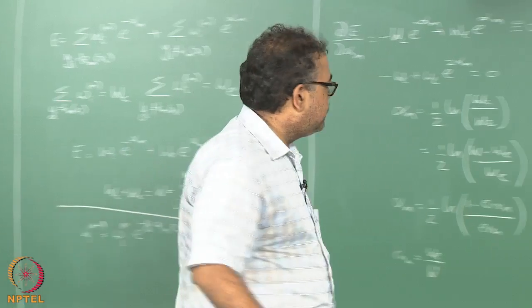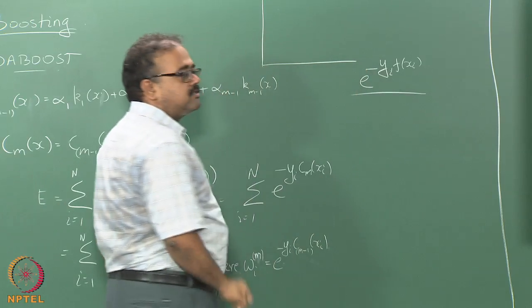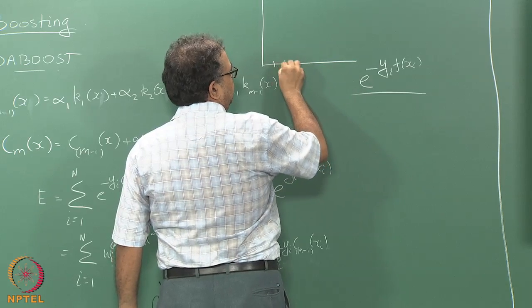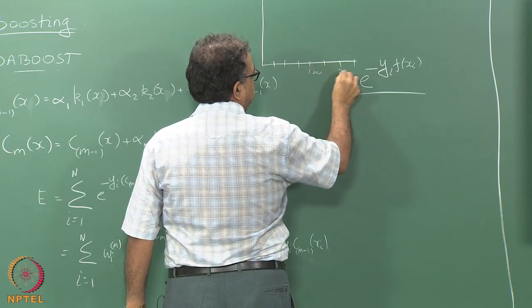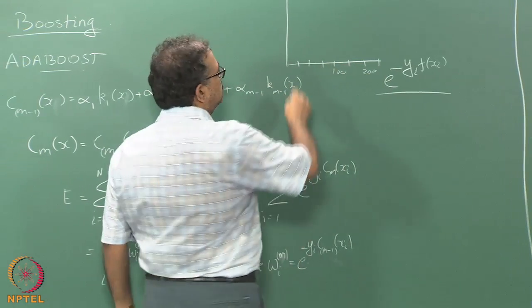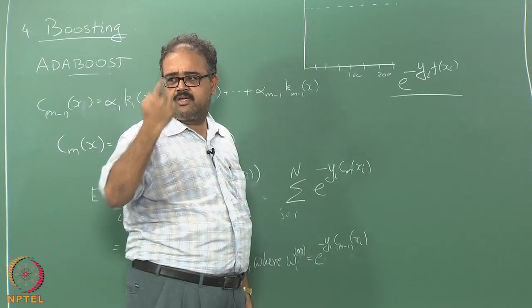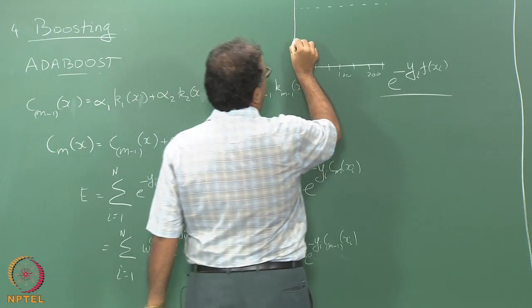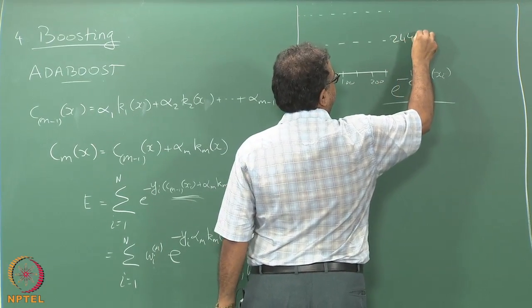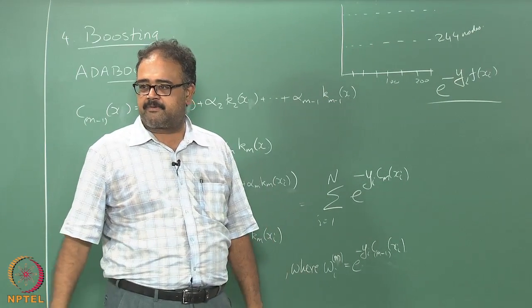In fact, there is one result in the book if you look at it. I do not remember the exact scale on the y axis, but the x axis is the number of levels of boosting that they do: 100, 200, 300 and so on. A single stump, just the best single stump, gives you a performance at that height. And they trained a tree on the full data and get a performance here, and this is a 244 node tree. It is a fairly complex tree they built, and that is the performance that they get.